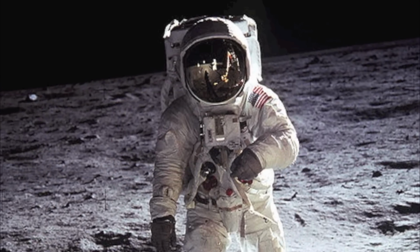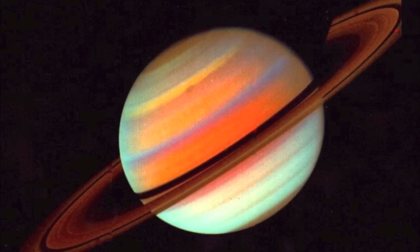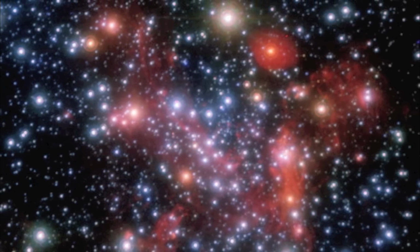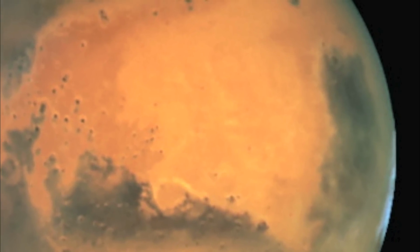The joy of exploration. That's one of the things that's so great about doing planetary science. Seeing images of planets that no one has seen before, seeing areas, seeing features, seeing interesting things, again, that no one has seen before. It's really at the core of exploration, and that's one of the most exciting aspects of my career.